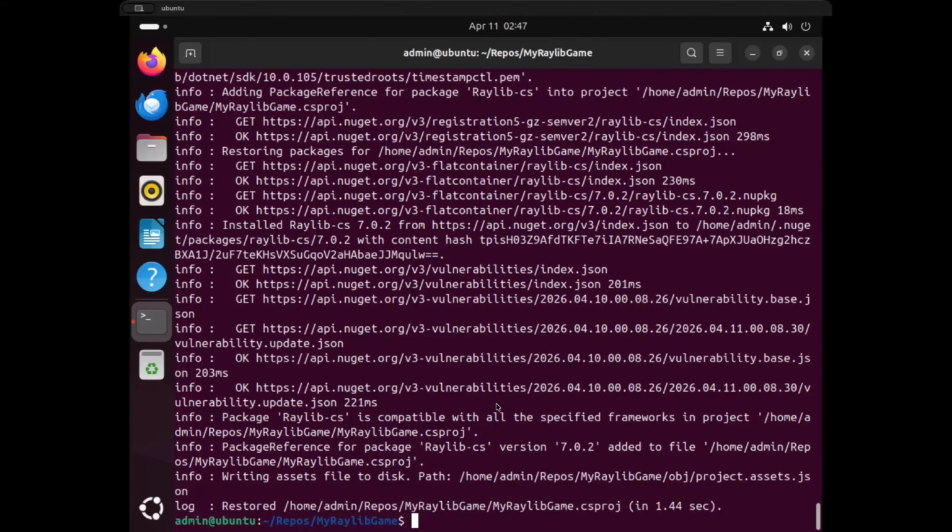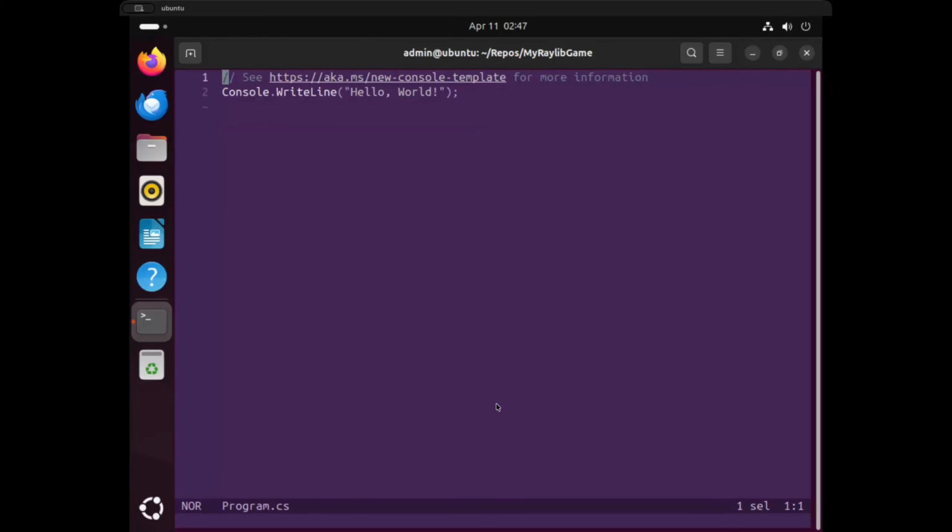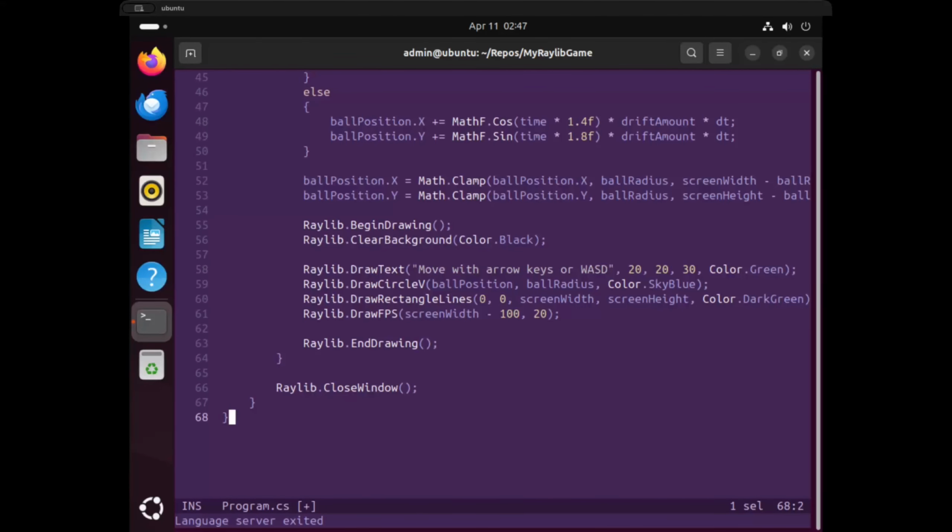Okay. Now I'm going to copy paste some code that I prepared earlier. So let's go into Helix at the local directory. Let's open the program.cs and delete these files. I'm going to copy that. Save it.